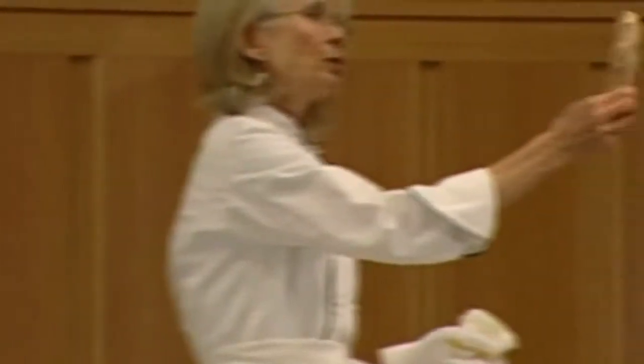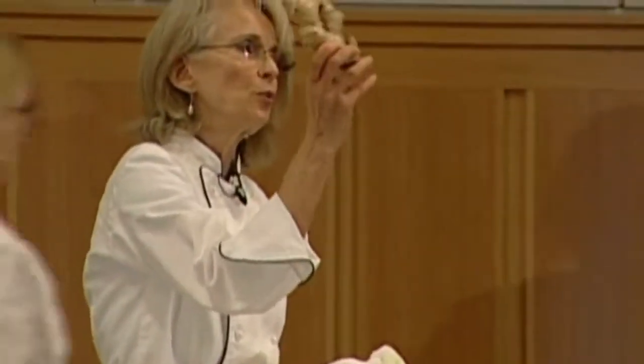And I meant to show you, this is what a ginger root looks like, and you should always choose a really firm one without wrinkles, and you peel it and then chop it up, or you can just use your little microplane grater and grate it.